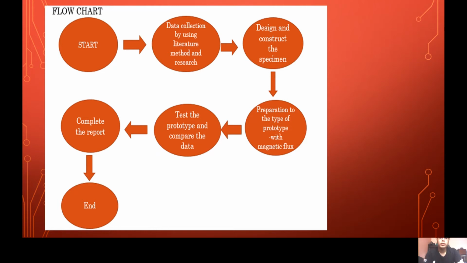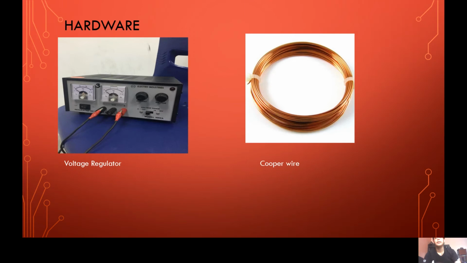Now my job is to add more copper wire on top of the airfoil so it can create more magnetic flux. For the hardware, I want to use a high power supply that can produce high voltage to create a stronger magnetic field. The reason is to improve on the airfoil done by the previous student so that I can improve the flux.